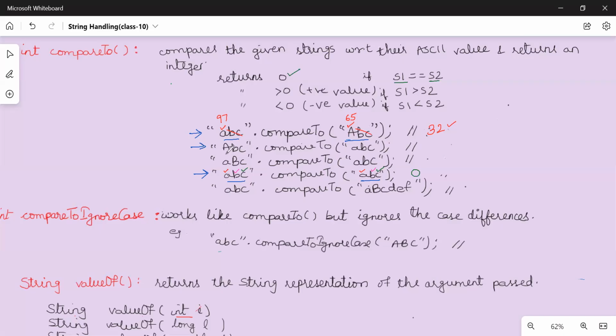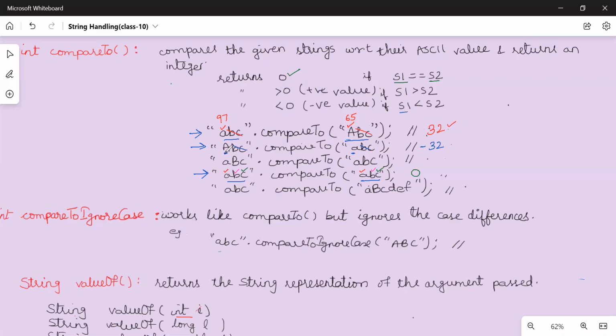Here again, the first letter itself is differing, not same. So no further checking takes place, and it returns the difference in their ASCII value, which is 65 minus 97. So it is minus 32. So you can say that whenever S1 is less than S2, it returns a negative value that is less than 0.